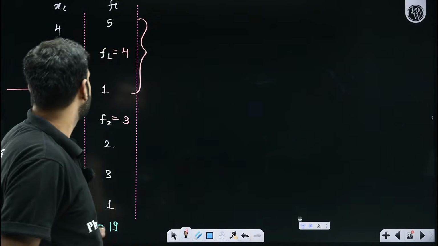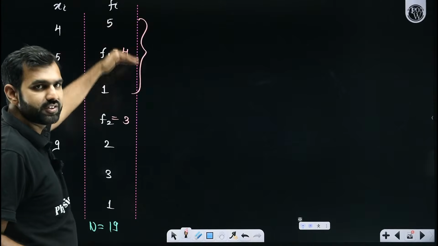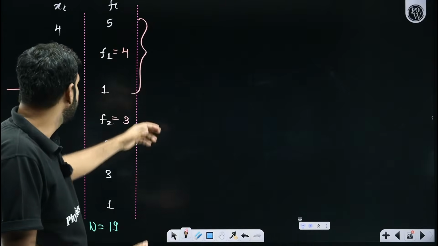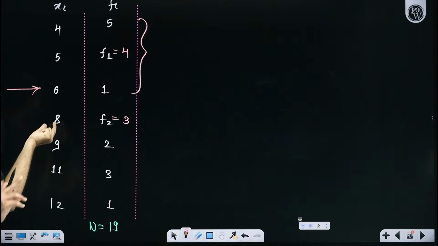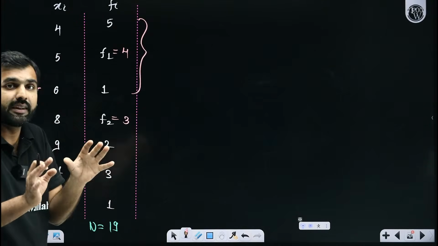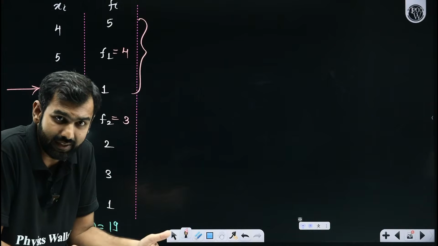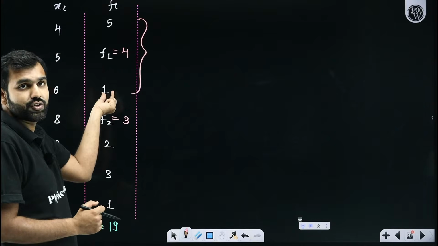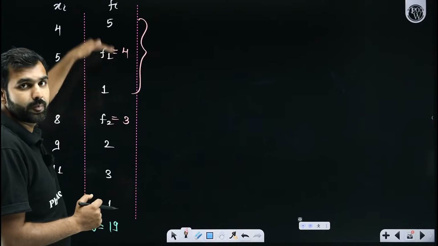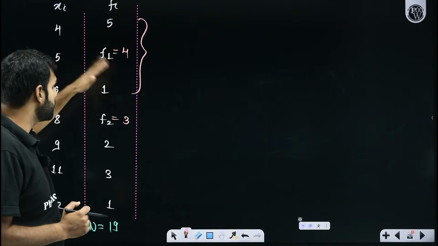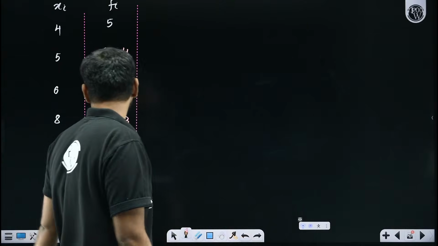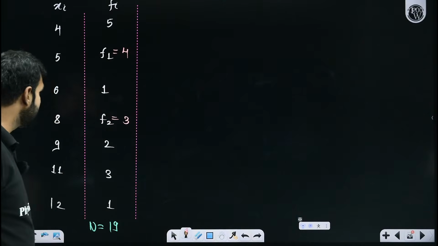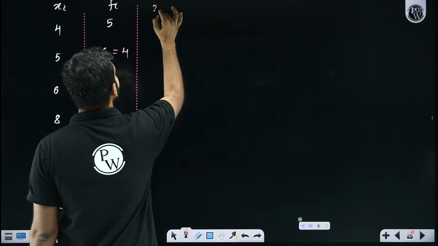Are you getting it? So this sum should be 10 only, because if this sum goes till here, then this will be the median. But they gave in the question that this 6 should be the median. This 6 is the median indeed, which means this is where I should stop, and the cumulative frequency here should be 10. That's great. Everybody got this? You can all ask your queries and concerns like that. Don't hesitate.